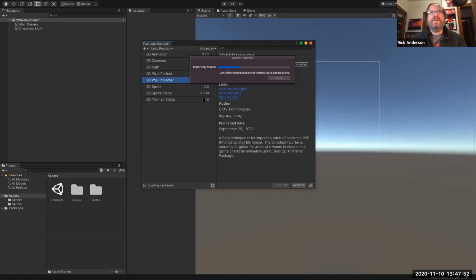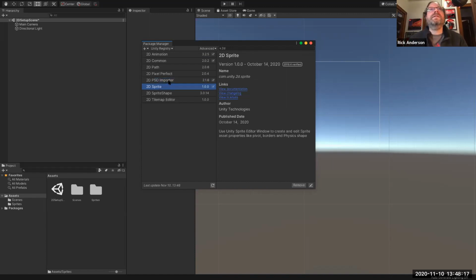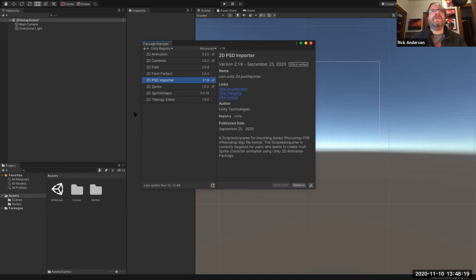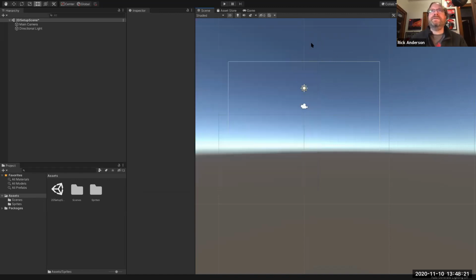I'll mention now there is another program called Krita. Krita will let you save in a Photoshop format, and then you can go to Photoshop and save it as the Photoshop big, and then it'll import like sprites. But you can also do what we call a sprite sheet, which is just taking all the individual items and putting them on a transparent background PNG, and that will work too. Anyway, here we go. 2D sprite. Did it. We've got all of our 2D stuff that we need right now.